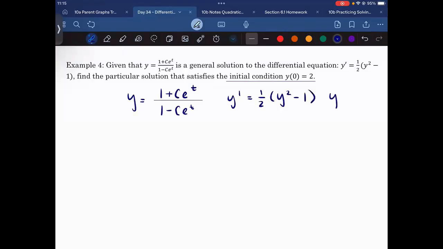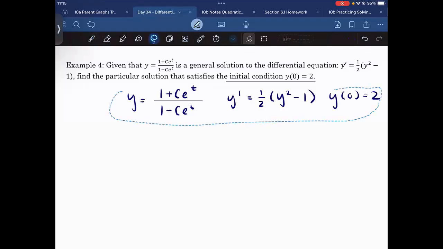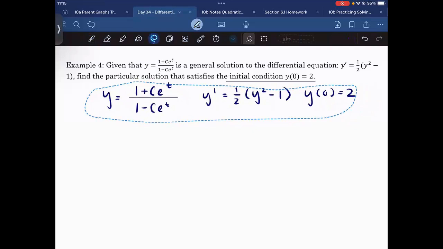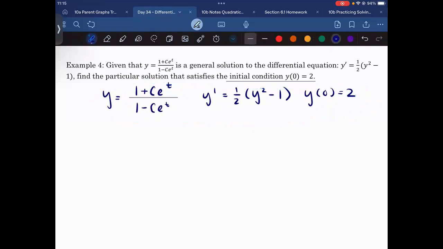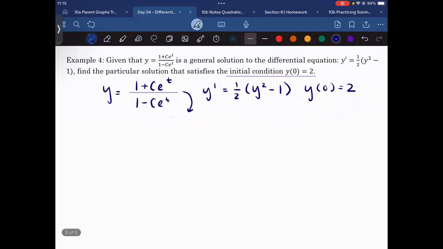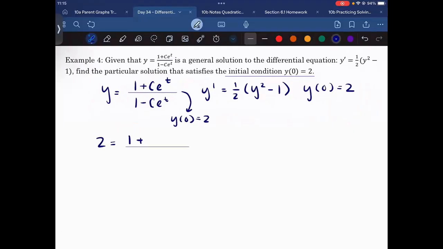We are given an initial condition. Fantastic. So now we're gonna find a particular solution. Let's just make sure it satisfies y(0) equals 2. I'm just making sure it works. Don't take them at their word. What if they're lying to us? They usually aren't, but remember these equal 1.